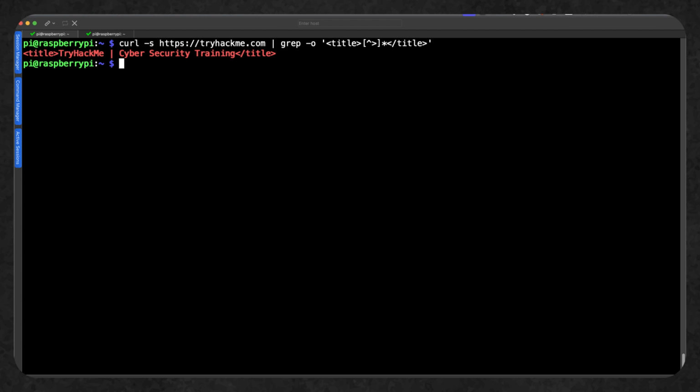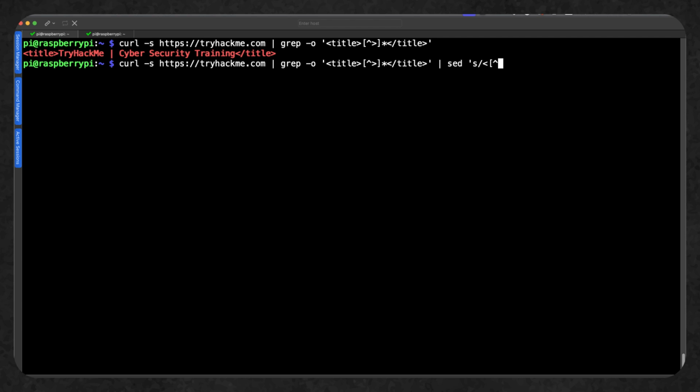Now, if we're looking at scripting this, we probably want just the raw data. So don't show me the tags. We know we are searching for title, so we don't need to be shown that. So we're going to pipe the output of curl through to our even better friend sed. Sed is a little bit like grep, but grep can only search for data. By using sed, we can substitute data. So this is our substitute string. This is the text that we are searching for, and we want to search for the tagged data.